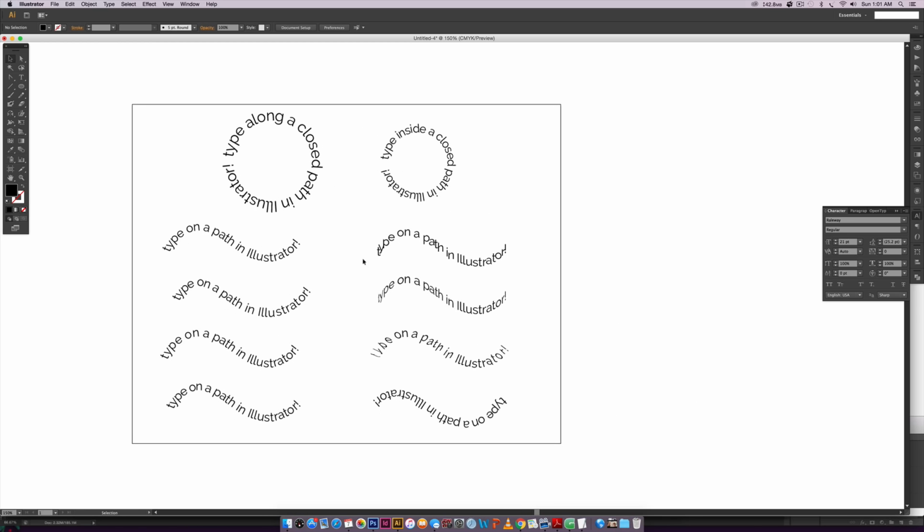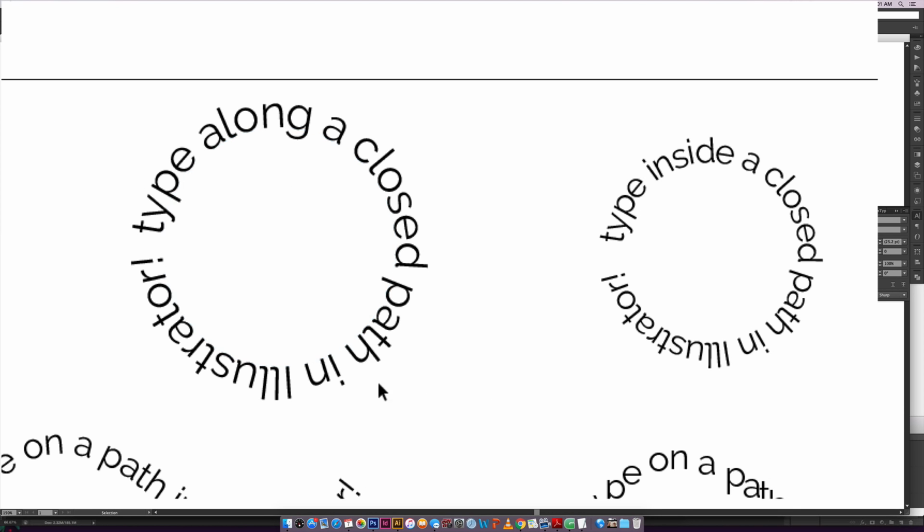So let me show you what's going on here, because a lot of it looks the same. Right here, you can see my blue lines that show up. That's our path. Right here, all I have is a circle. I'm going to show you how to type along a closed path in Illustrator. I'll also show you how to create that same arc that we just did, only a really, really quick way to do that, using the shape tool actually. So we'll do this and then we'll put it inside of a circle this time.